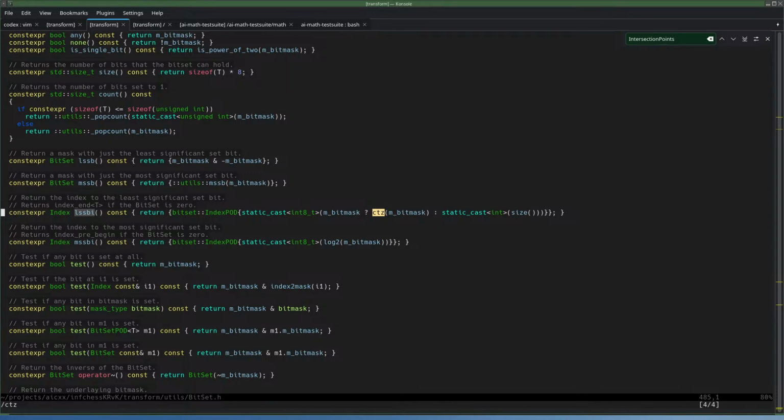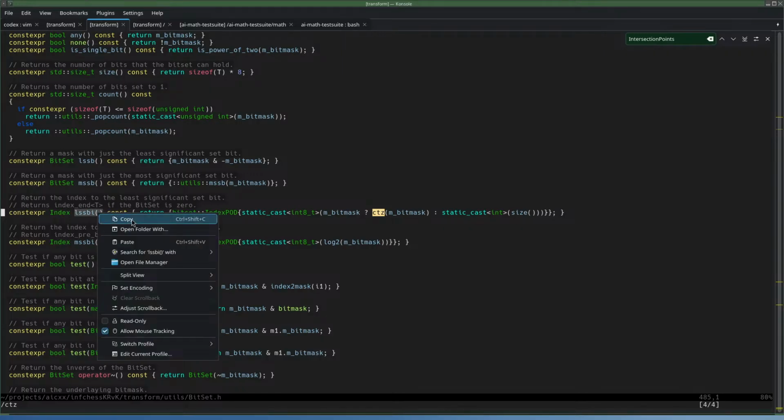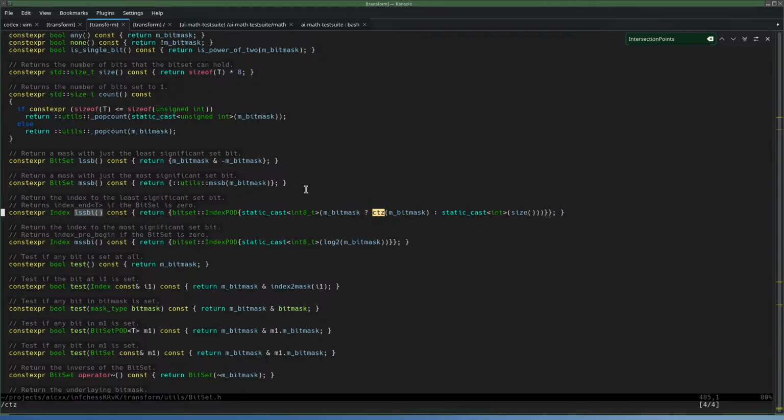The LSSB stands for least significant set bit. And I don't care if it's the least significant bit or the most significant bit, because there's only one bit set. But this would do the exact same thing as calling mask to index, so I might as well call this on the bit set, and then we do get an index type.